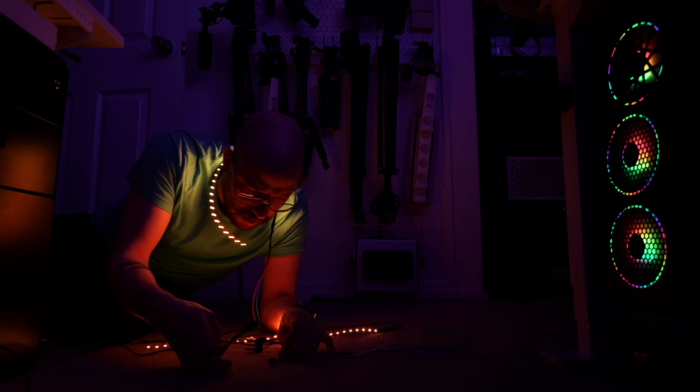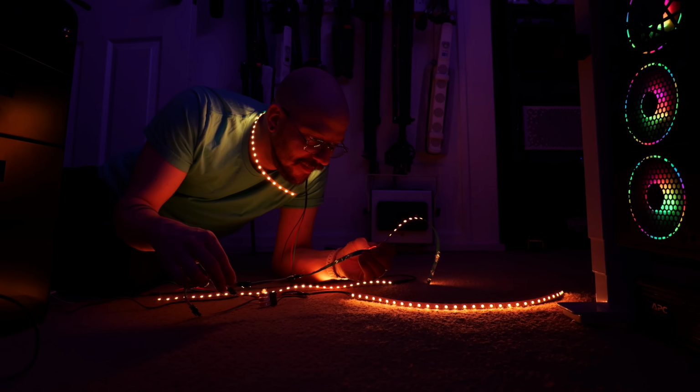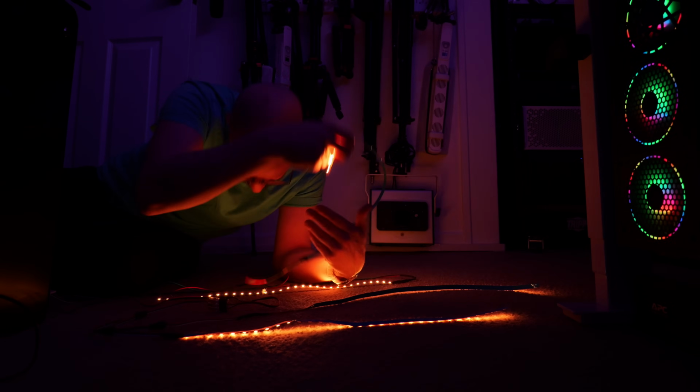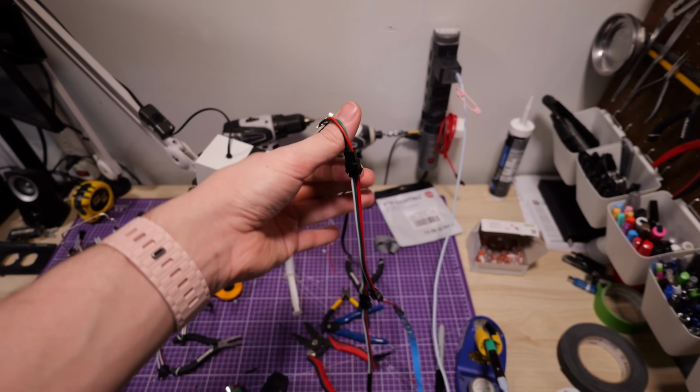Along with the shelves came my very first WLED project. So to summarize this quickly, WLED refers to a project in which you can flash microcontrollers with firmware that creates kind of like a mini web server for controlling LEDs, either via Bluetooth or Wi-Fi, or something like Home Assistant. There are apps for phones, PCs, smart home. WLED is super awesome. So what I did was I purchased 2 WLED controllers.